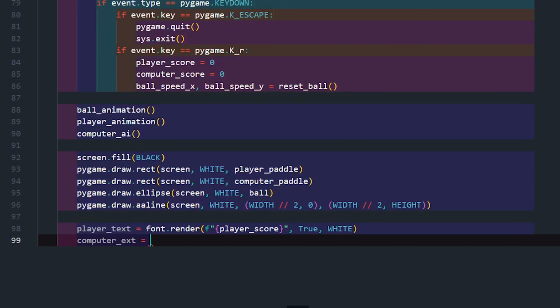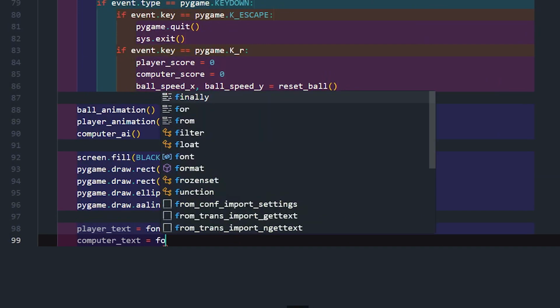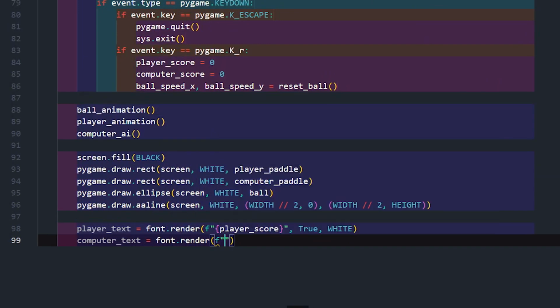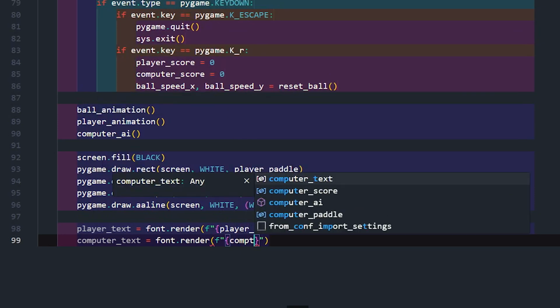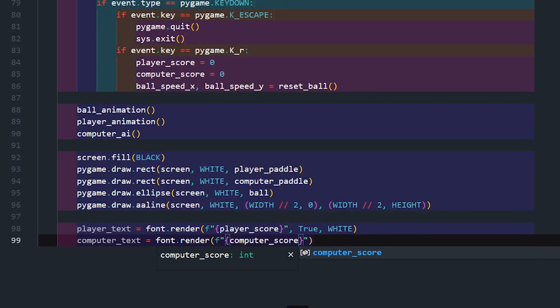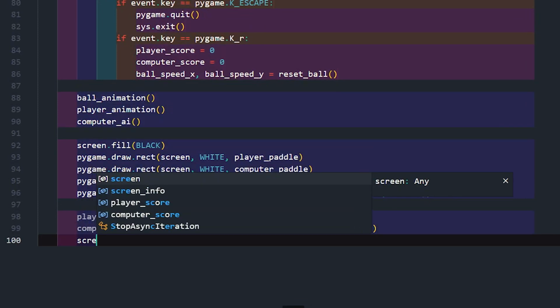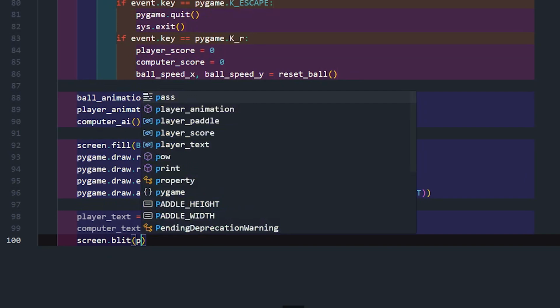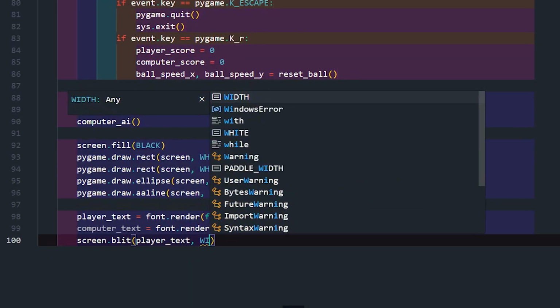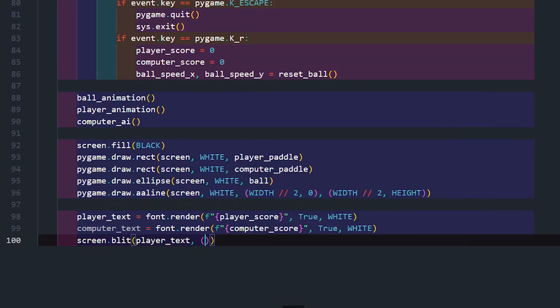Computer text font render, F computer score, true, white. Screen blit player text, width over 2 plus 20, and then 20.